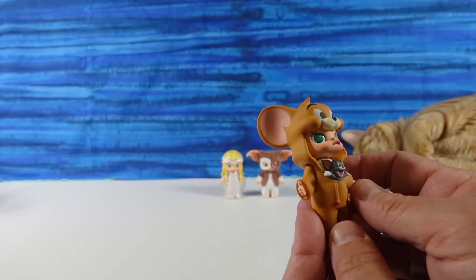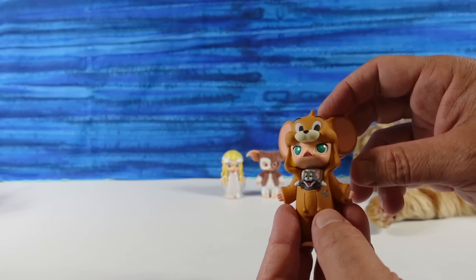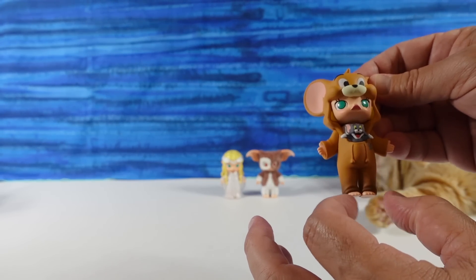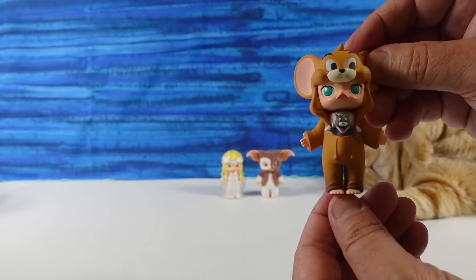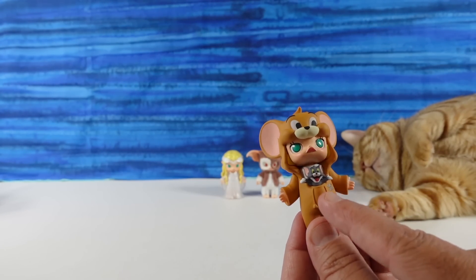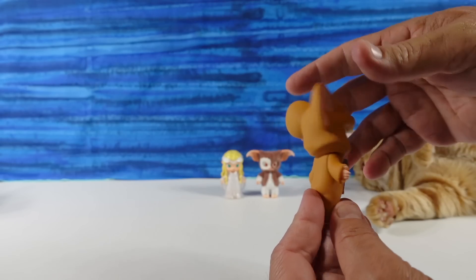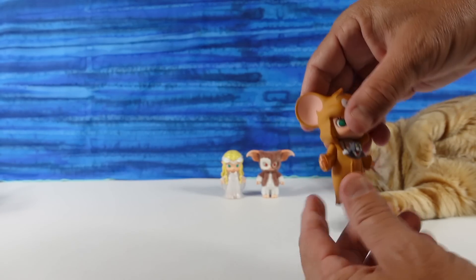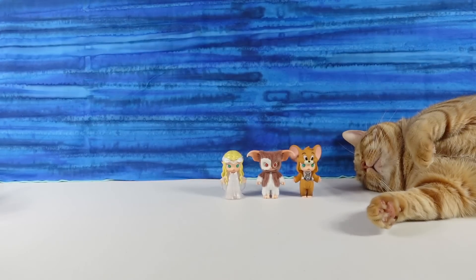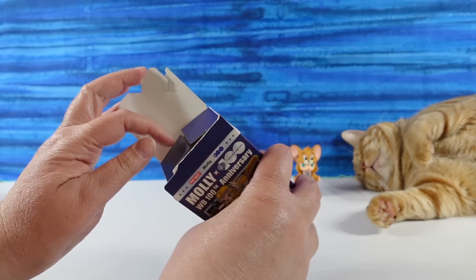I have Jerry from Tom and Jerry — this is awesome! So Molly is wearing a big Jerry one-piece hoodie that goes down to the floor, bunched up at her ankles. She has little bare feet but she has a little Tom cat jumping out of the front pocket pouch — a little plushie. It says Tom and Jerry right there. That's really cool looking. I love the huge ears.